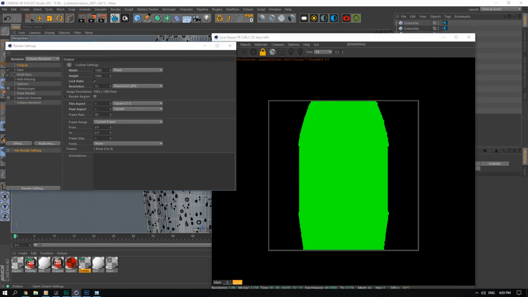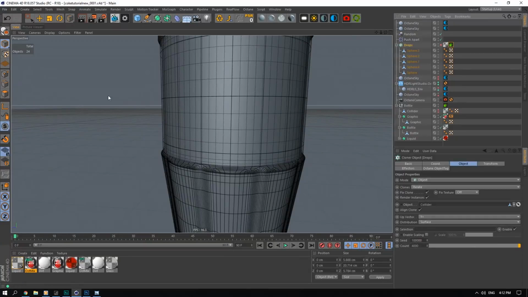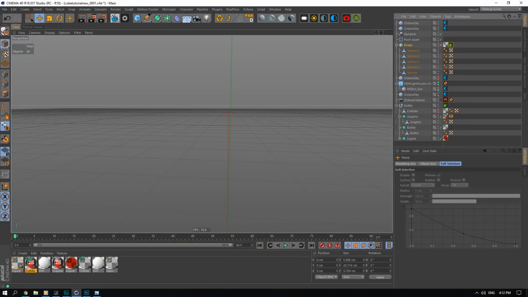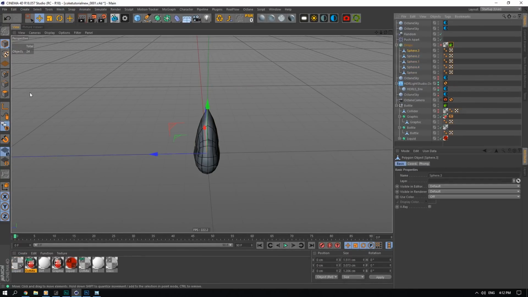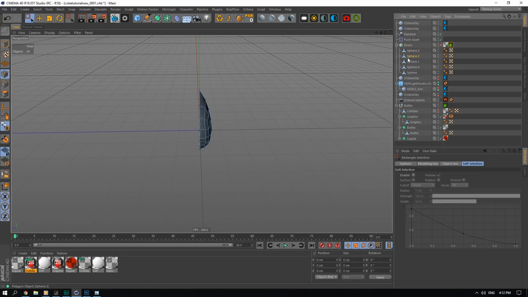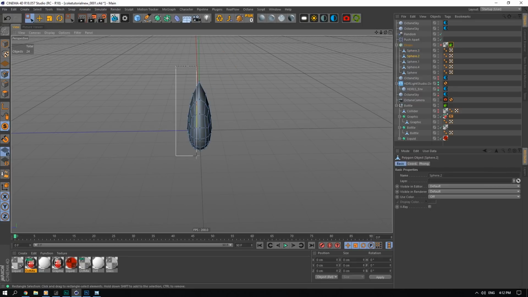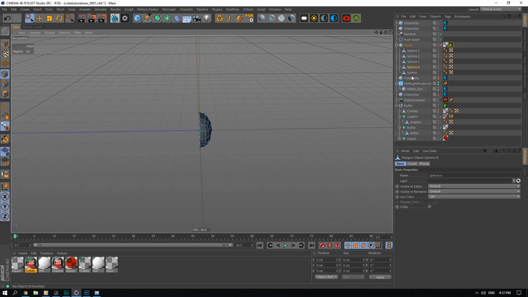I'm gonna go render this out quickly, and then I'll see you inside of After Effects. Actually, a quick tip, and a mistake I've made before is my drops look too much like glass, and that's because they have depth in them. So I usually have to cut them in half so that they don't have depth and look more like liquid instead of glass. It's obviously personal preference if you want to do this or not, but I've just found it generally looks more like liquid if I cut these in half and they don't have depth. So that's what I'm going to do quickly, and then I'll just shoot out the render one more time and we'll be inside of After Effects.